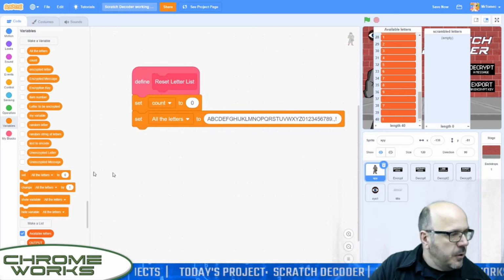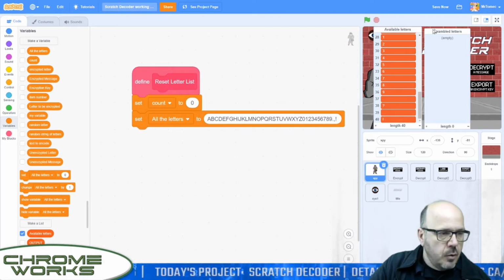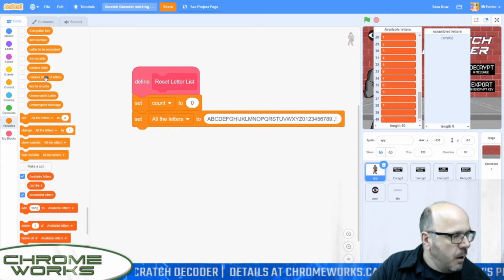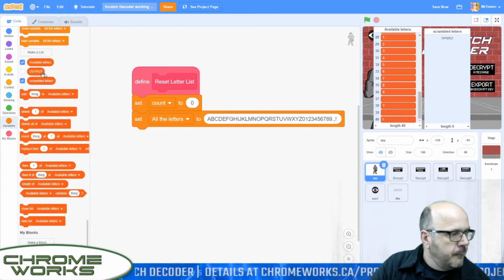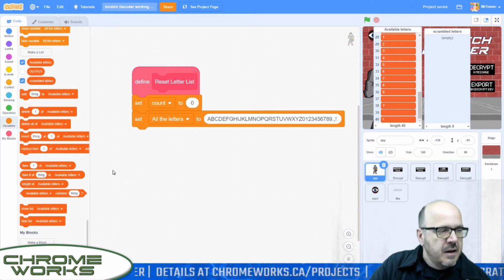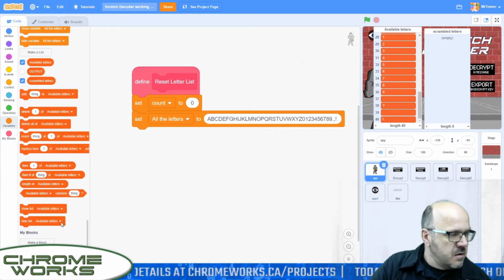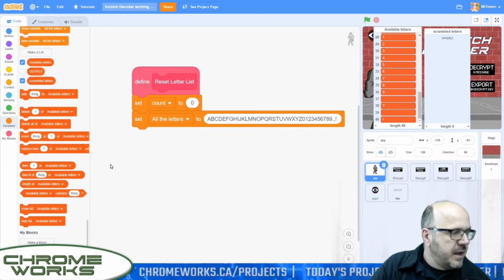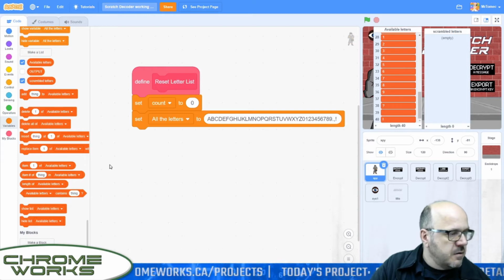Okay, so the next thing I want to do here is let's just delete anything that's there already. So we just want to reset this list so that it contains the proper information. I'm going to go to my variables, and down at the bottom are these darker brown commands that have to do with lists. They let you add items to the list. They let you read items from lists. And they just help you keep track of what's happening in your various lists. And we're going to use a bunch of these commands today.